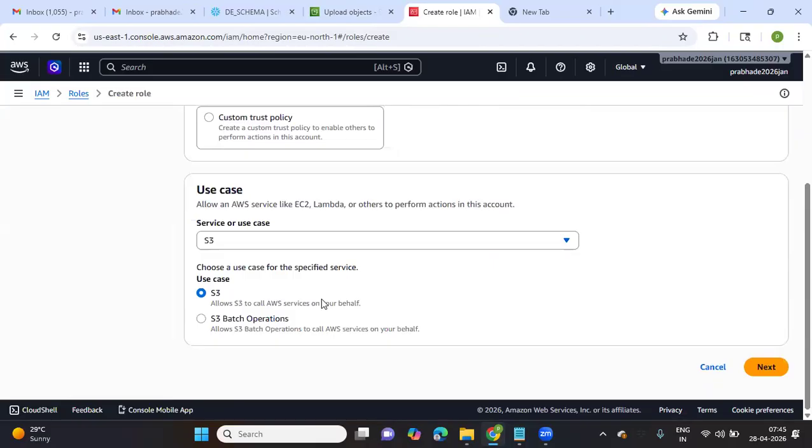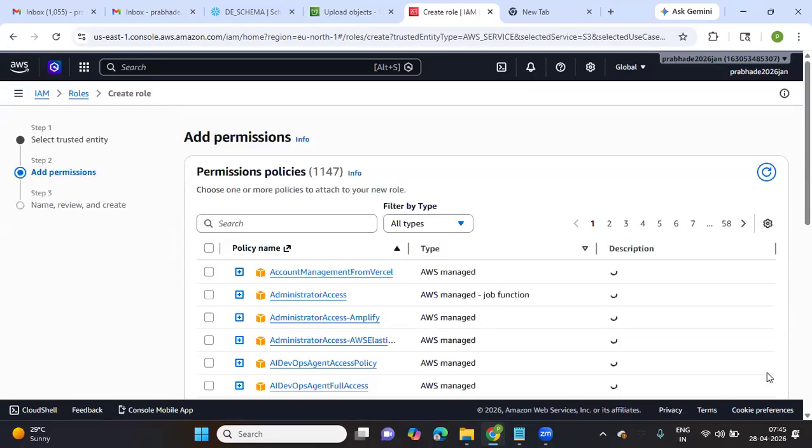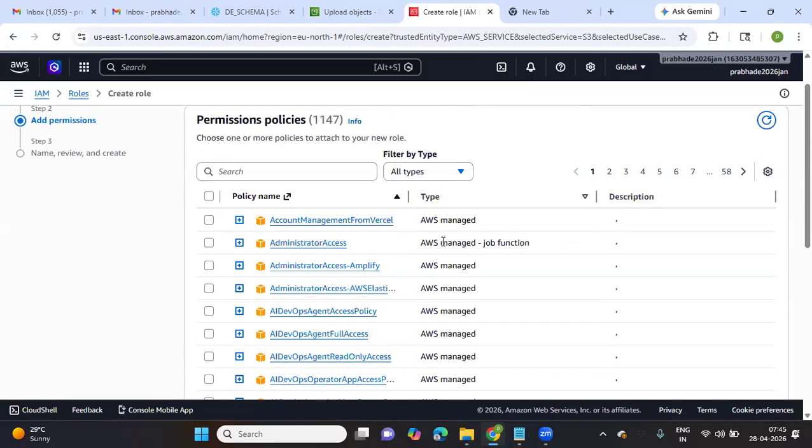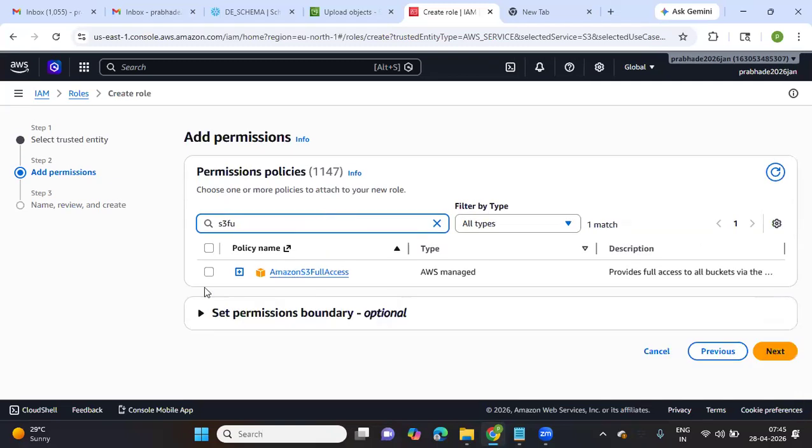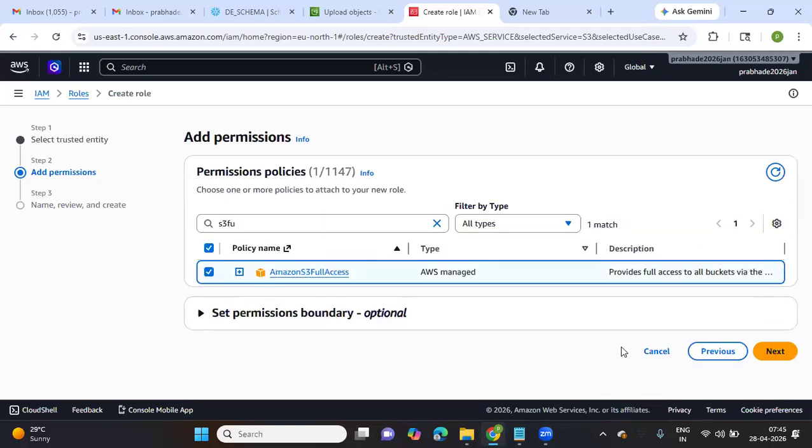Okay, let's use this option. Any option is fine. There is no restriction on that. Let's create it. Okay, sorry. Now we have to select the access level. S3 full access. Select this policy. Next.